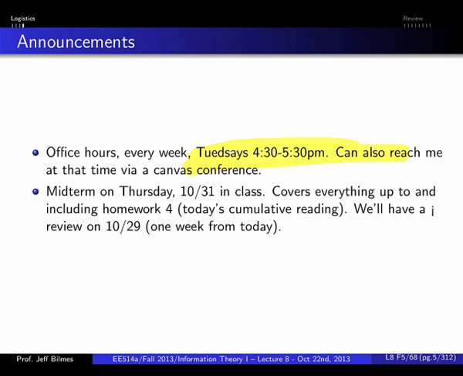But in any event, if you want, you can take advantage of virtual office hours in the evening next Tuesday, and probably Wednesday as well. So again, just to make sure everybody understands, I don't want any confusion about this. We have a midterm that will include material up to including homework 4 and today's cumulative reading. So that means that the reading that's assigned today, chapter 5, will be the last chapter that's on the midterm. Okay, any questions about what's going to be on the midterm? At least what you're responsible for? So now you know to start studying for that for next Thursday.